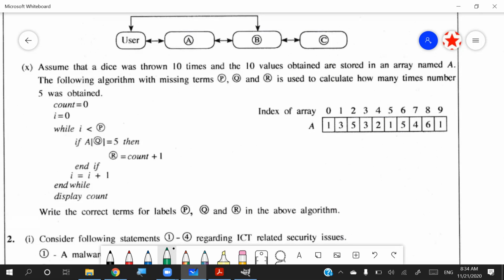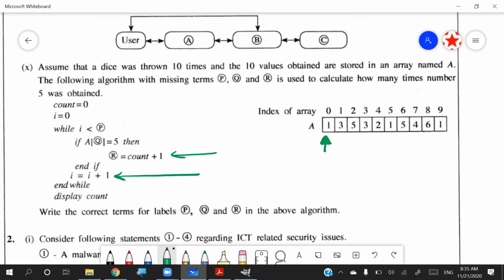The I in the incremental manner. Here I equals I plus 1, right? And the count is there, count plus 1, so that means it is incremented as well, right? So what the algorithm should do is consider the very first part of the array, then compare it with the 5, whether it is equal to 5 or not. If it is equal to 5, we increment the count of 5. If not, we just move to the next one.